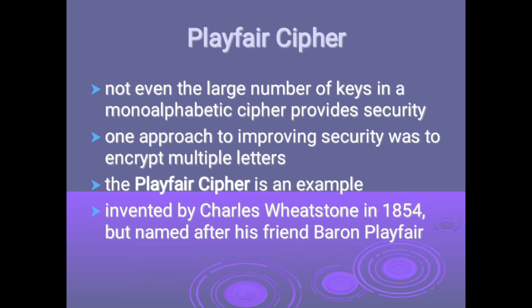So we are moving to the Playfair cipher. Even the large number of keys in the monoalphabetic cipher does not provide security. For that reason we are moving to the Playfair cipher. One approach for improving the security was to encrypt multiple letters at once. The Playfair cipher is an example of that. It was invented by Charles Wheatstone in 1854, and named after his friend Baron Playfair.